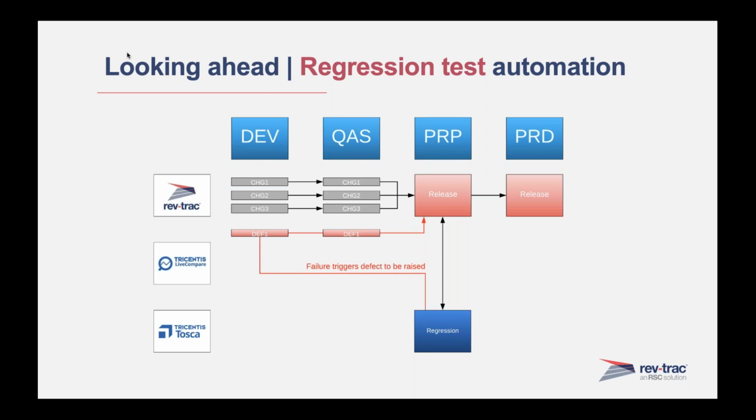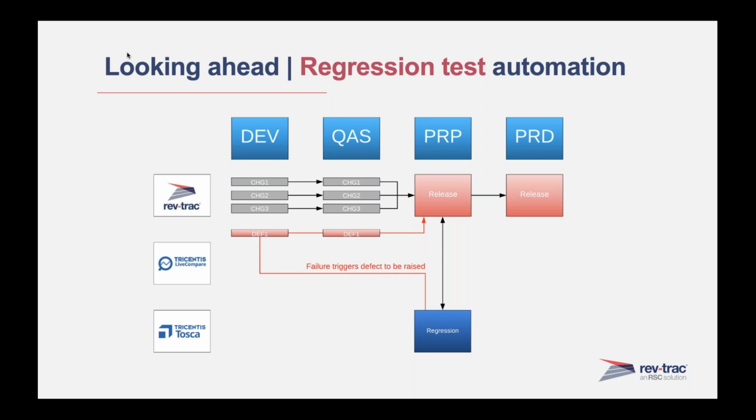I want to introduce a third concept to the mix here. So we've obviously seen live compares impact assessment. We've seen Tosca's test automation. But here's the way we see it working really, really well with Rev-Trac. And to get it working as best as possible, we need to introduce a third concept into the mix, which is release management. So release management is a concept of having the ability to bundle changes which are ready for production or ready for, in this case, even pre-production, into what we consider a release.